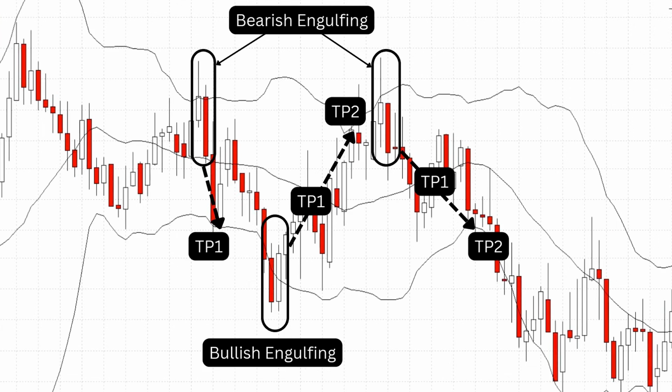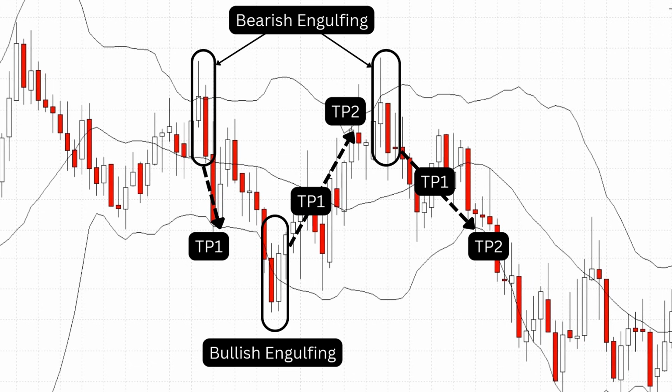Let's begin with the sell entry conditions. A sell trade becomes possible when the price touches or breaks the upper Bollinger Band. After this, you should look for a clear bearish reversal candle. Some strong patterns include a shooting star, a bearish engulfing candle, a bearish pin bar, or an evening star formation. Once this reversal candle closes, you enter the sell position on the next candle. Your stop loss should be placed above the high of the reversal candle or slightly above the upper band. For the take profit target, you can use take profit level 1 at the middle band, or take profit level 2, the lower band, or a risk to reward ratio of 1 to 1.5 or 1 to 2, depending on your trading style.